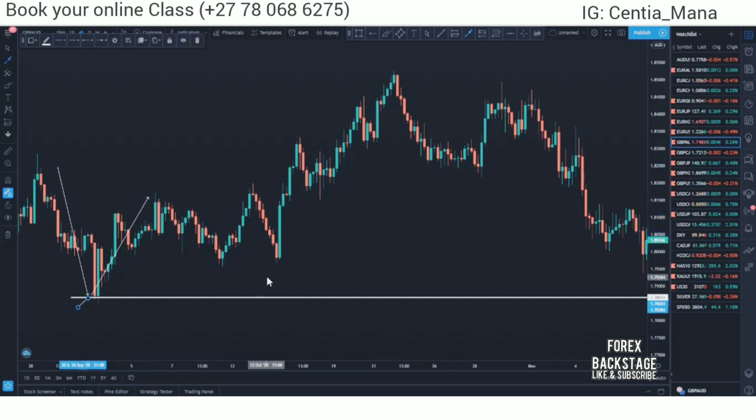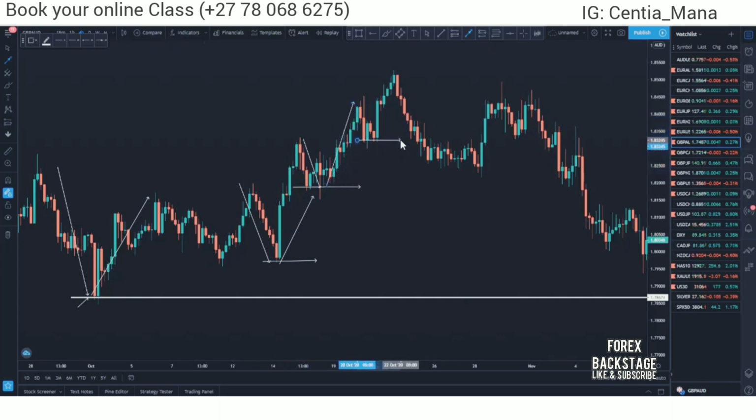All right, as you can see, we have another example here. Market came down here, created a low because this was a level of support. All right, it did the same thing here, came down here, and it was pushed up, creating a new low, and then it went up. Right, so these are levels of support. We have a level of support here, level of support right here as well.